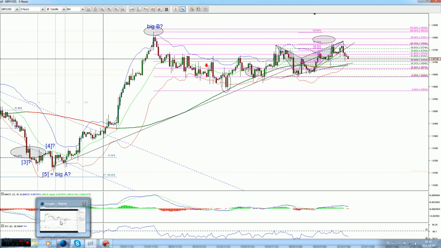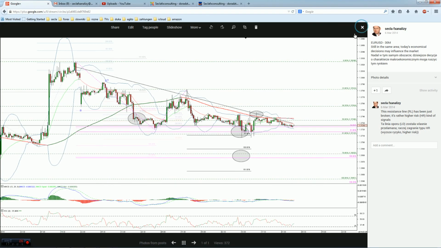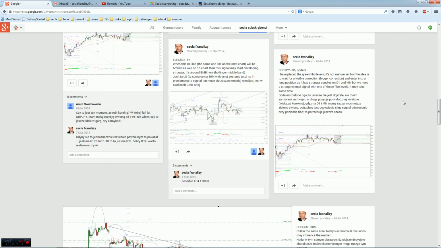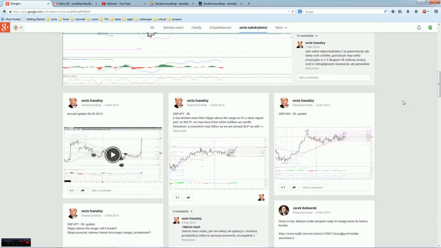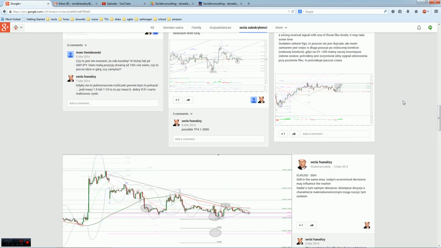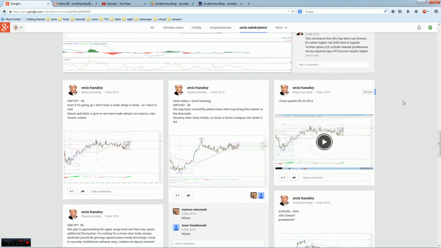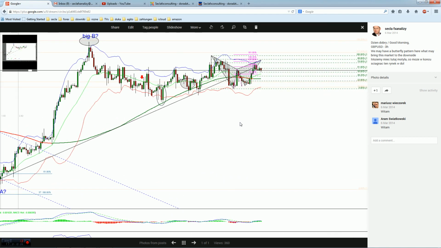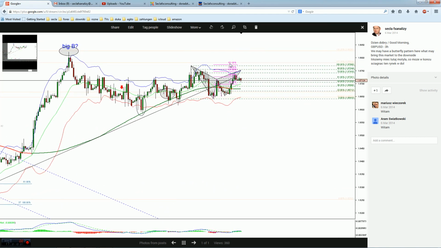Yeah, there is another point. Sometimes you ask questions regarding preparing for trade setups, and this is really important, because let me show you what I have published regarding this Great Britain Pound USD. On the 6th of March, I guess it was in the morning, I have shown this chart, and I was expecting a butterfly to complete in this area.